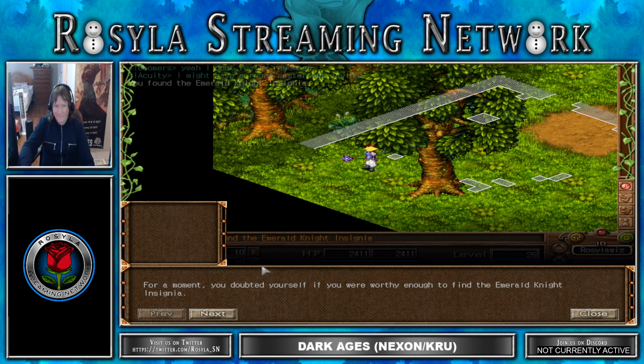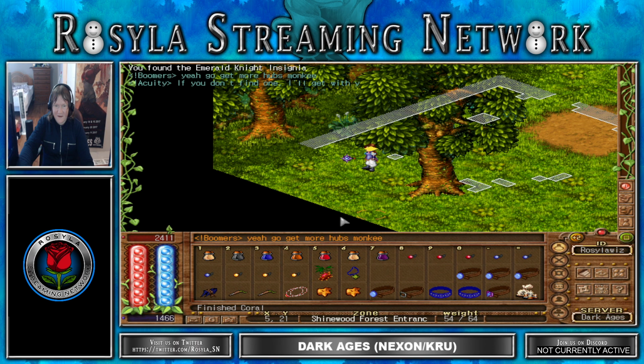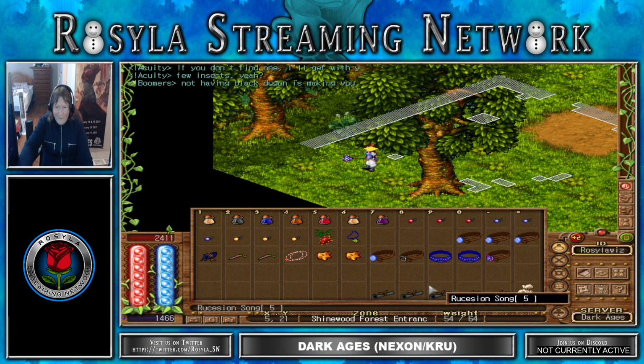Whoa! We got it like right away, guys. For a moment, you doubted yourself if you were worthy enough to find an Emerald Knight insignia. Alright, so you found the Emerald Knight insignia. Look at that. Right off the hop. Oh, I love it when things work out.